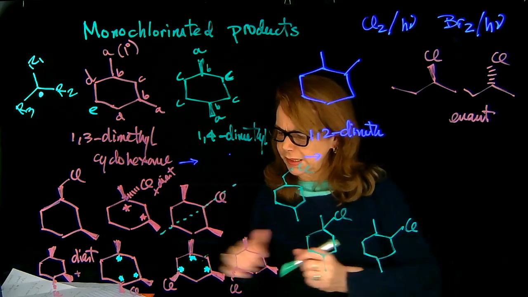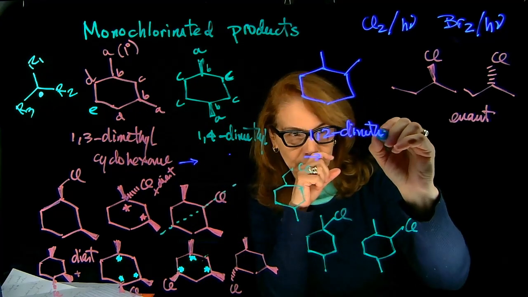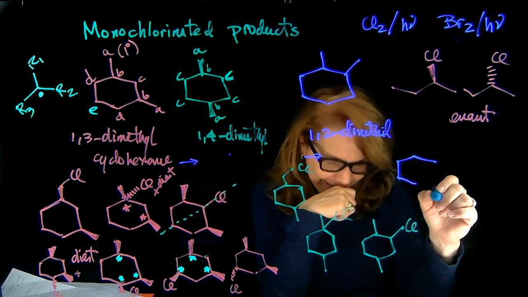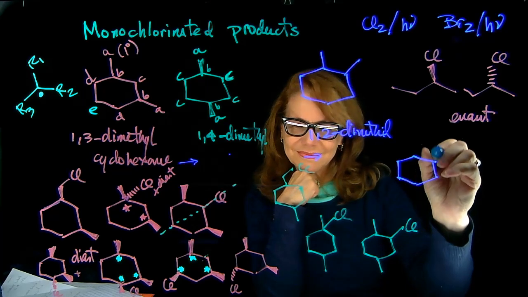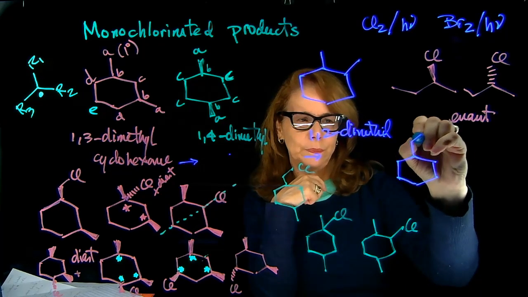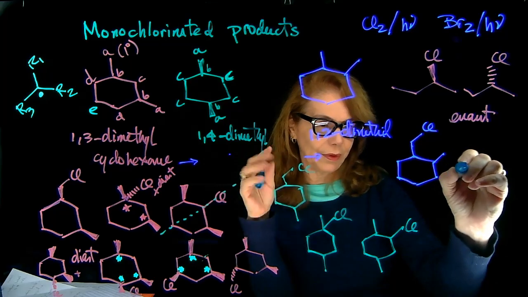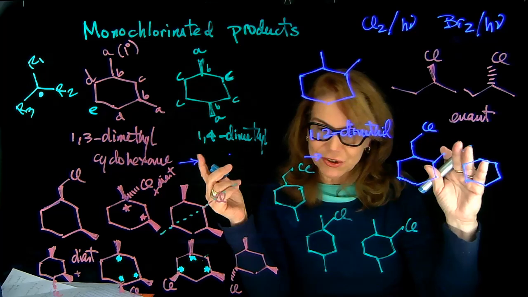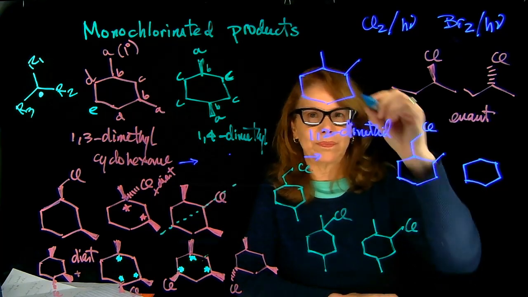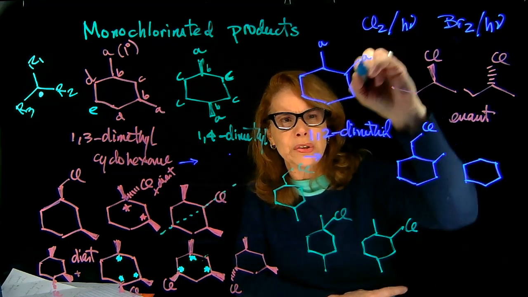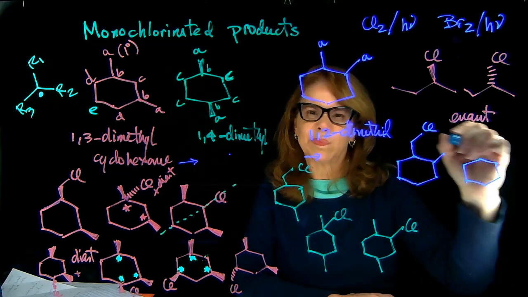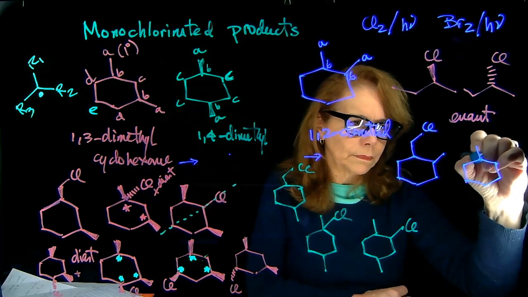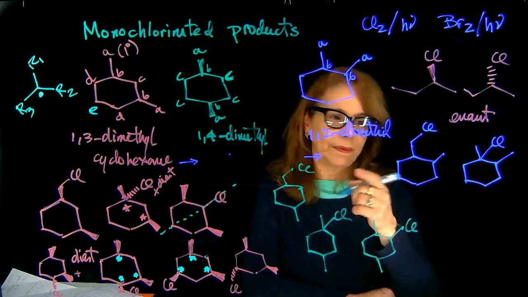Now, in the case of the 1,2-dimethyl, I'm sorry. So I will have, say, this product without stereochemistry. You have seen me doing all of the considerations that you need to do to get all of the possible stereoisomers. So product A, product here. Now you have another tertiary position here. That's another type of product.